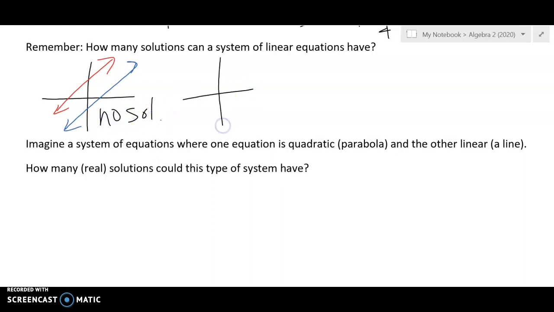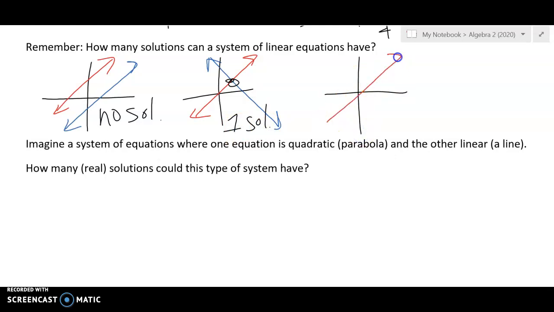Or we had a situation where you had this linear line and something like this, where they actually touch. See right there where I put that black circle dot? They actually cross. That means there's one solution right where they touch. And the last case is if we had this red line, and then the blue line was right on top of it. They were the same line. This is when we said infinitely many solutions.